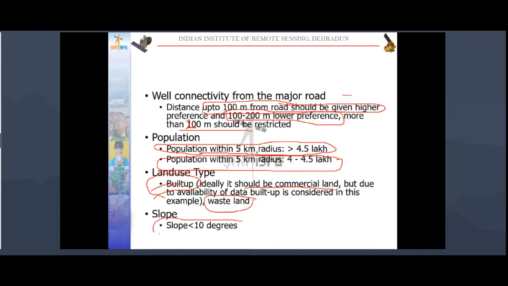And slope criteria: whichever location is having slope less than 10 degrees should be considered suitable for establishment of a distribution center.